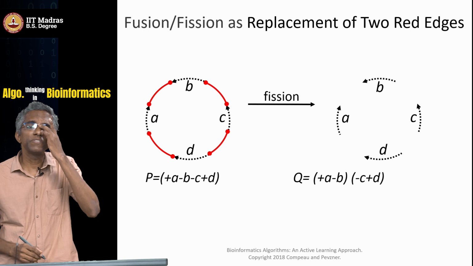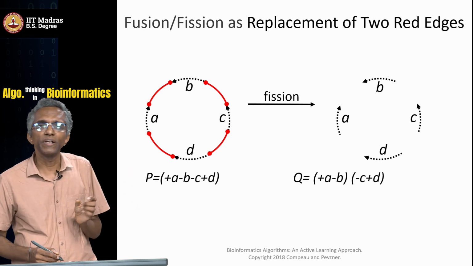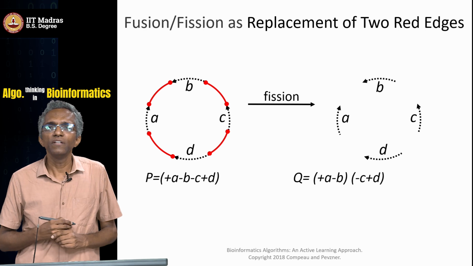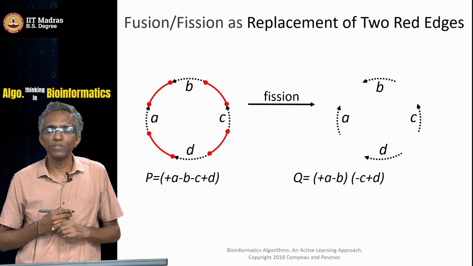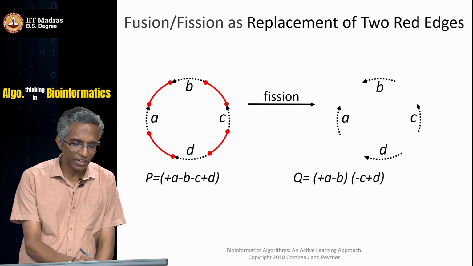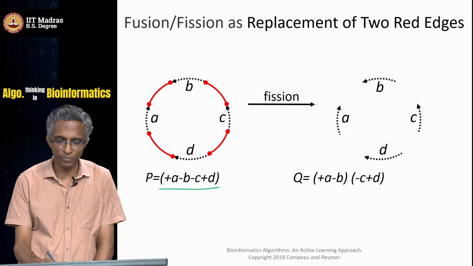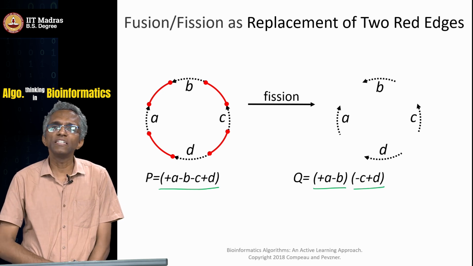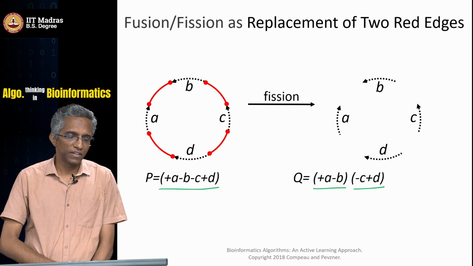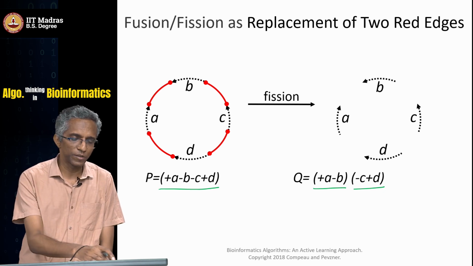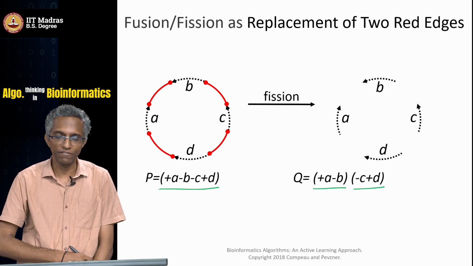Now that we have seen that the reversal can be viewed as a 2-break, let us see how a fusion or a fission works. Let us look at fission. It is actually simpler to think about than reversals, because what you have is a single chromosome A minus B minus C minus D that is going to be split into 2 chromosomes. Chromosome 1 is A minus B and chromosome 2 is minus C and D. The representation of P is shown on the left hand side.